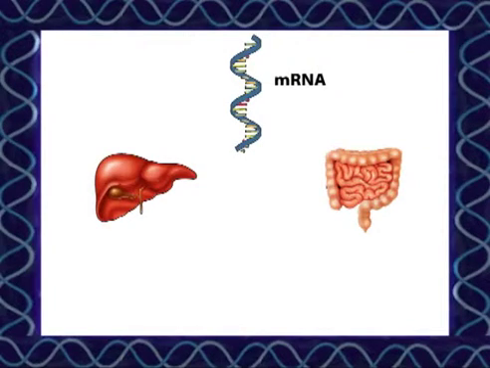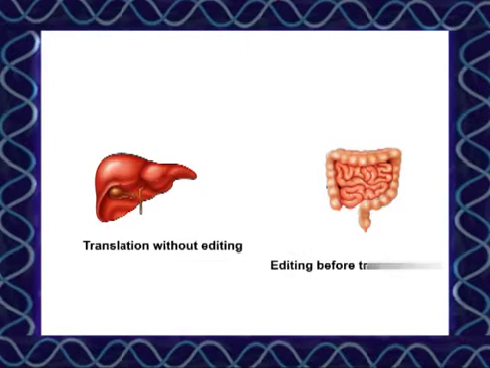RNA editing is a process in which the RNA sequence is modified. The two editing mechanisms include site-specific deamination, in which a cytosine residue within the RNA is changed into uridine by deamination. For example, mammalian apolipoprotein B gene transcription with and without RNA editing in this case gives rise to two tissue specific proteins.